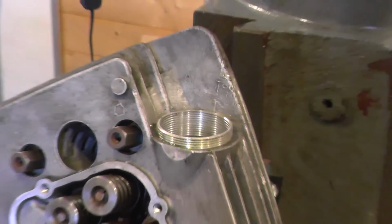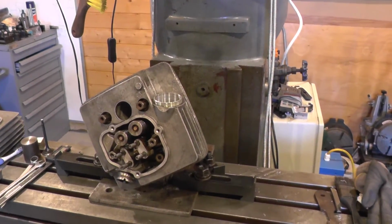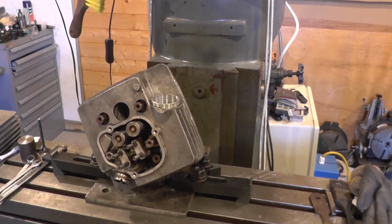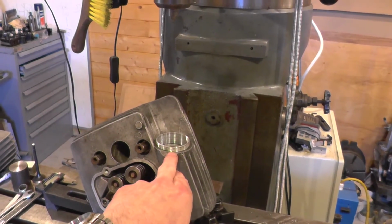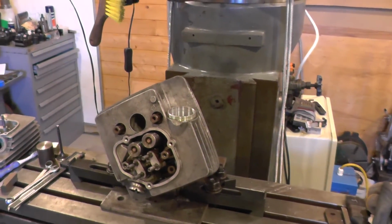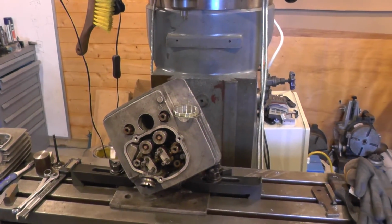It's back on the fixture, and I'll be facing the insert back down to the original level here. But otherwise I think that's a successful job.